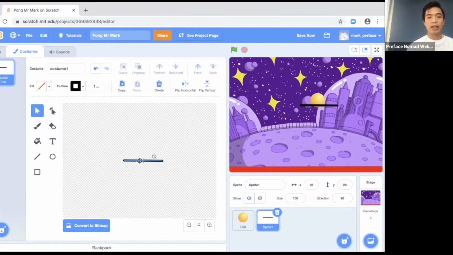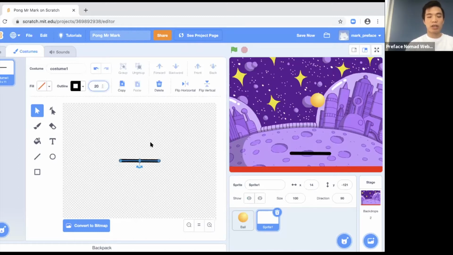All right, and now with the new Scratch update, you can actually make sure that your sprite is in the middle here, so it will automatically shape itself, pull itself to the middle, once you hover a bit more above it. The paddle might be a bit too big, so this is to your preference. You can make the paddle longer, shorter, thicker if you want. I personally would make it thicker because I want to make sure that the ball can bounce off it well. So I'm just gonna make this 20.